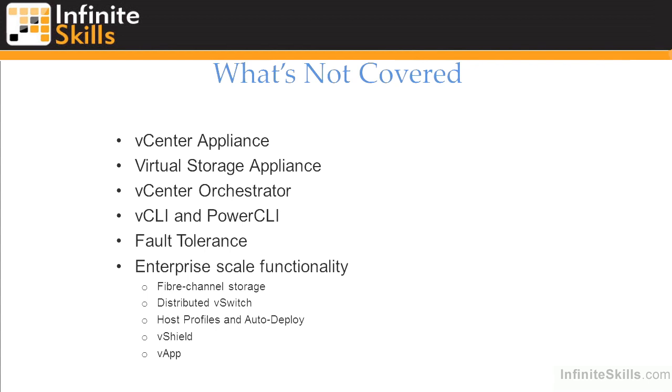And we're also not going to get into the various enterprise scale features like fiber channel, the distributed vSwitches, host profiles, and auto deploy, where we can actually boot ESXi using PXE every time a server is activated, so there's actually no local installation at all, or using vShield or vApp to either protect virtual machines or to group virtual machines together to provide a service.